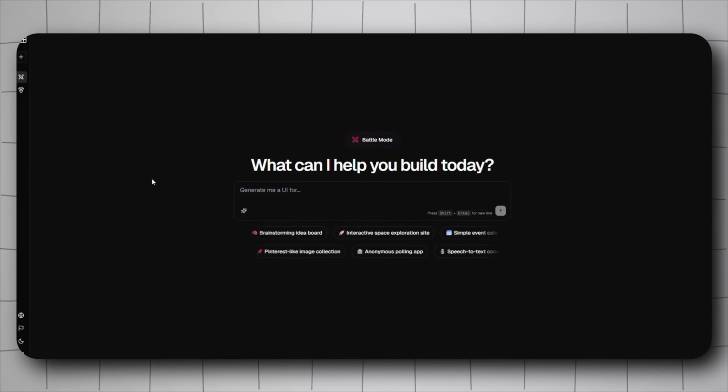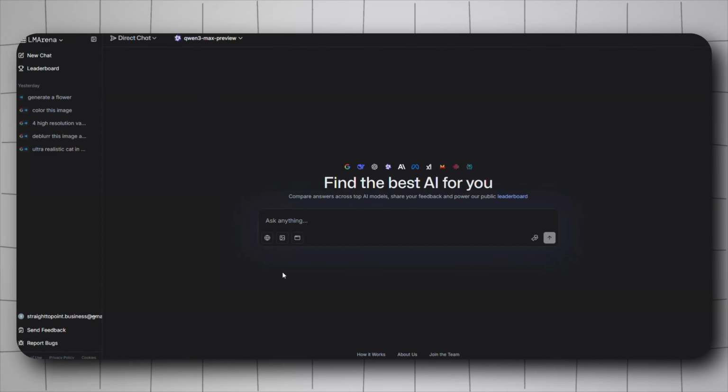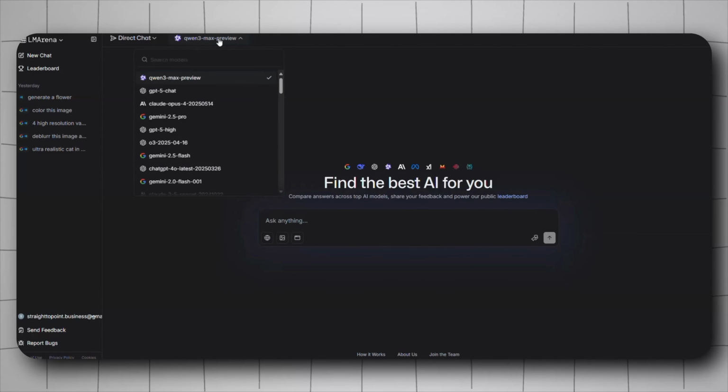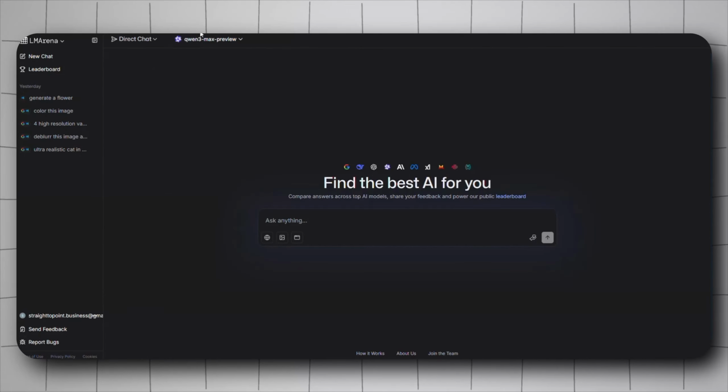All right, this will take you to a 1v1 battle mode, so it's not really relevant in my opinion. You don't need this. What you're gonna need is the default one where you choose Claude, GPT, Gemini, and all of that jazz, or the web search and image generation models. So let's first start with the chat models.